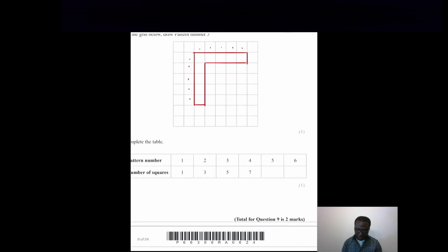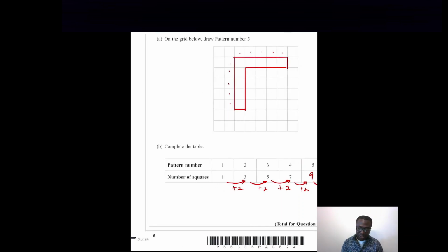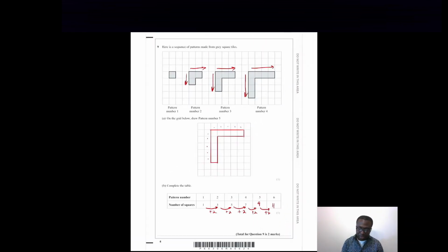Look out for patterns. Okay, so pattern number 1 has 1 square, then number 2 has 3. So we see that it grows by 2 each time. So look out for patterns. Okay, so here we're gonna grow by 2 to go to 9 when we add 2 to 7. And when we add 2 to 9, we're gonna get 11, and this gives us our answer to the second part. Okay, this is up to question 9.